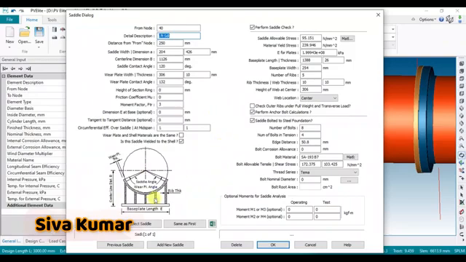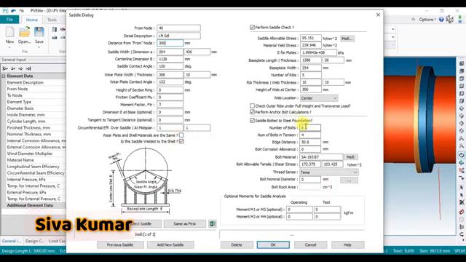If you want to change any dimensions, you can change it here, like width or length, and then thickness. So everything we can change. And then if you want to move a little, you can move it here, 300. And then, wear plate and shell materials are the same. Okay, if it is the same, you can click OK here.